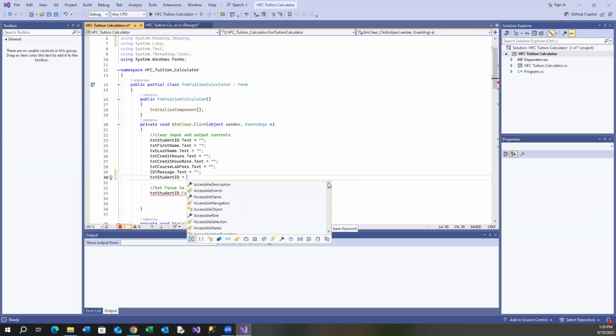Again, I don't remember everything. So sometimes you can go here and let me see if I can find it. I know I got it in another project.